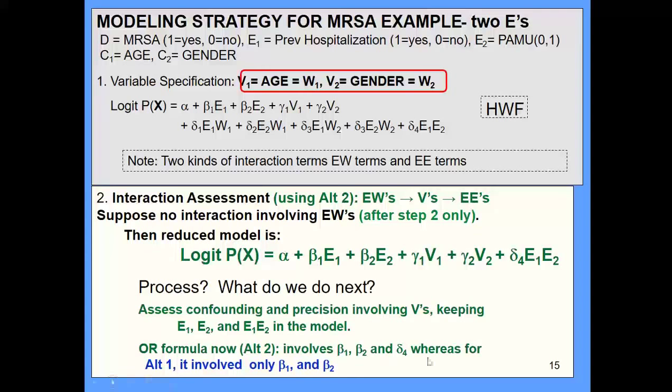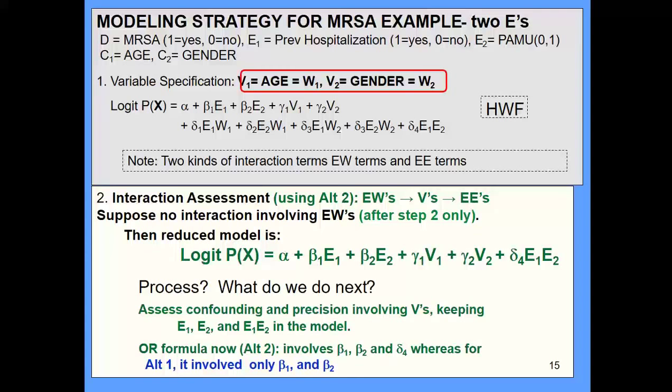Well, there's this elephant in the room. I don't know what you call it, the E1 times E2. That's in the model also, because we're not testing for this. I mean, this third step says don't test for this. Test for the Vs, but don't deal with the E1, E2 until you've dealt with the Vs. See that? That's what alternative 2 says. And it's reasonable in the sense that it says don't touch the E's until you deal with the V's.